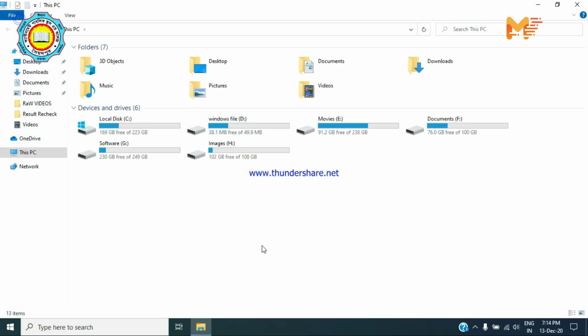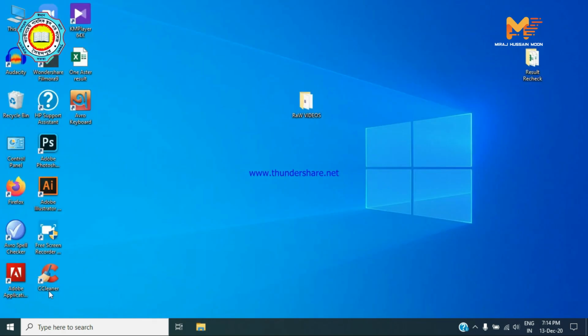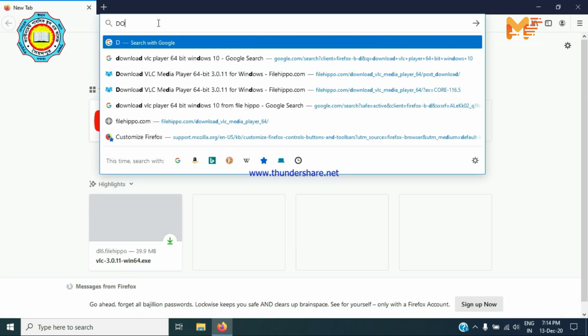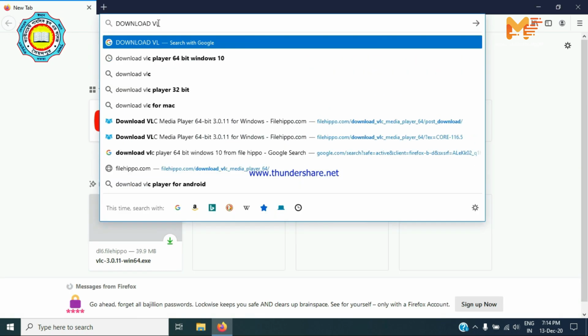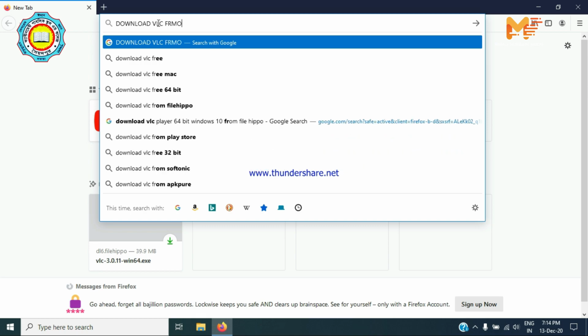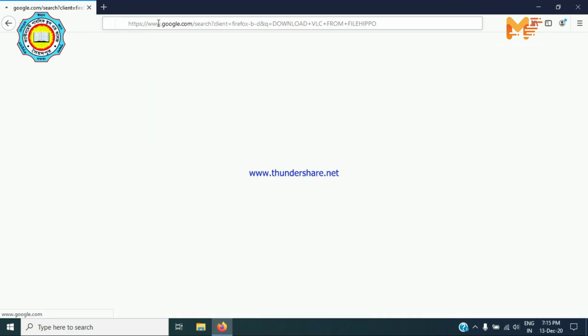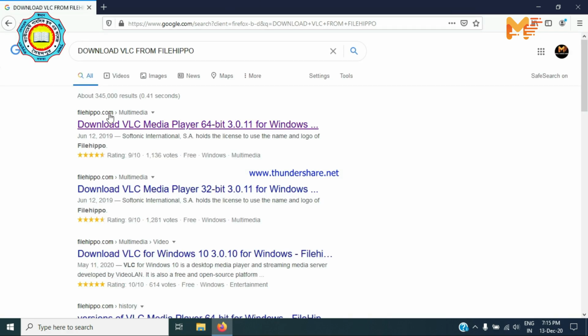Here I am going to download the soft copy of the software from a website. I am clicking on download VLC from FileHippo. This is an authentic source from where you can download software.